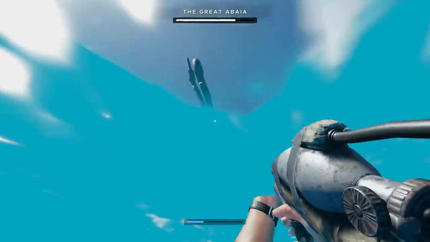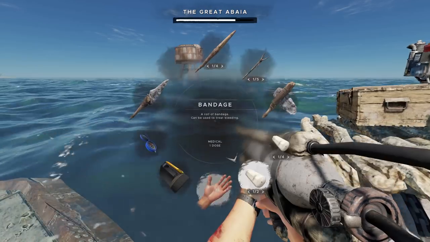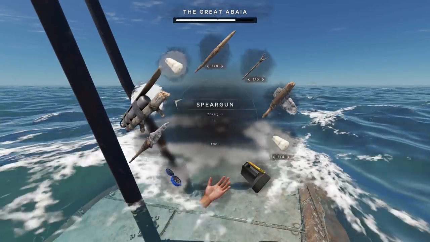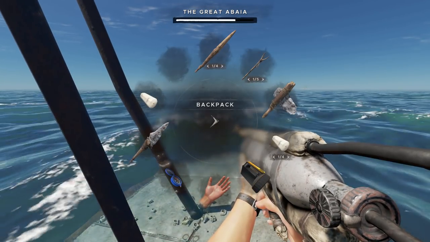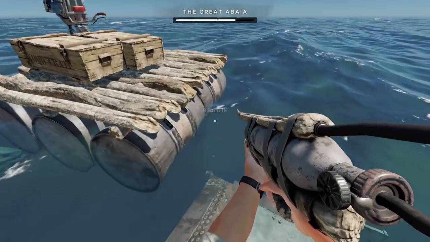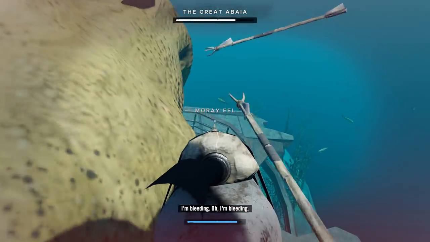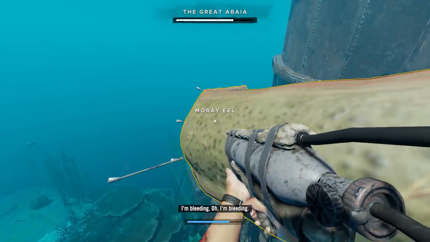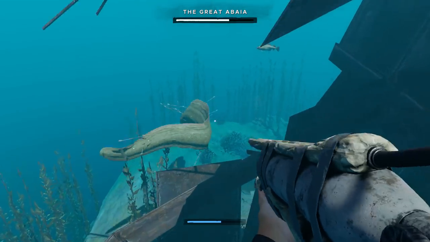All right, now we gotta get some air. Oh jeez, I'm bleeding. Okay, let's stop the bleeding. Oh, that was it? Okay. And how many arrows did we put in him? Like 10? Holy cow. All right, we gotta get some of those arrows back. Ow, dang it. Oh, and I can't shoot him because... All right, grab some of those. Give me some of those arrows back, you jerk.